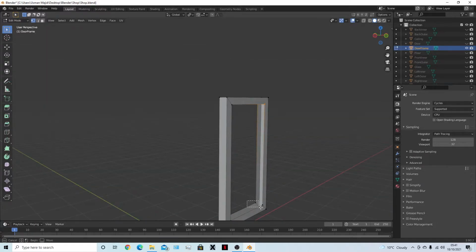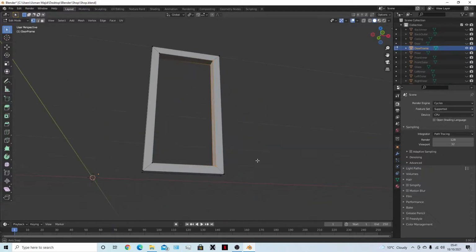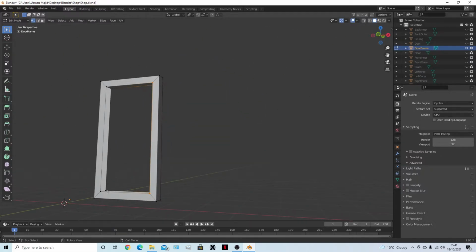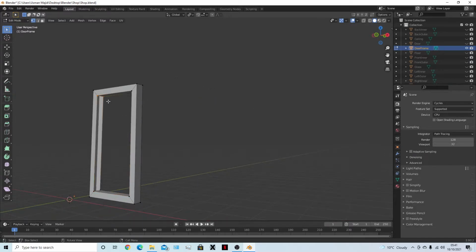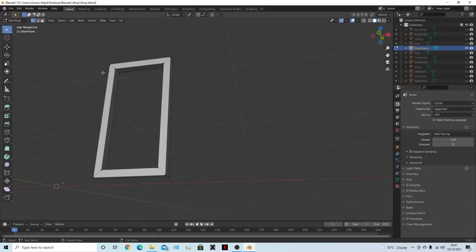I think I'm making it way better than the previous one. The previous one, the door was weird and it was too big. That's why I had to make 2 doors, and they were weird as well, and there was no modeling on the doors. So I've got the door area now.